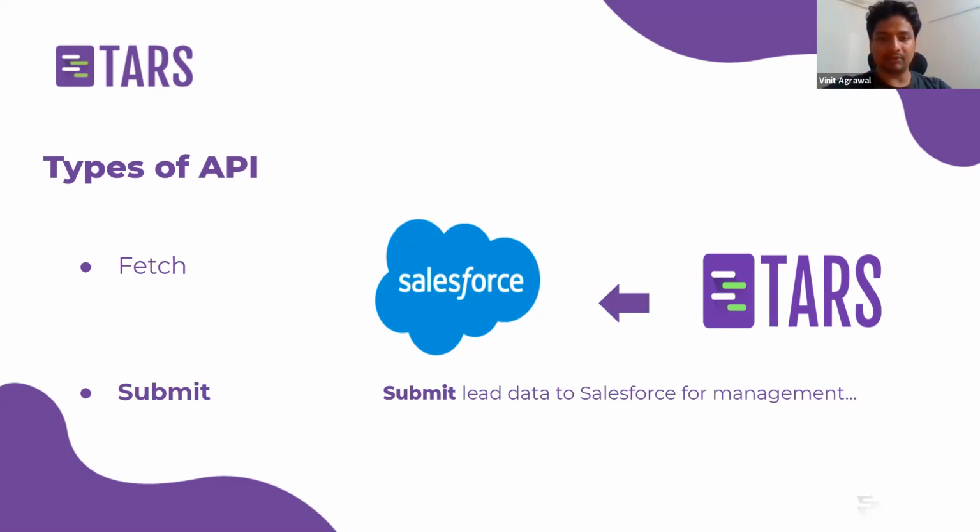And the way these two systems, which are completely independent of each other, and they don't even know how to, they are basically built at completely different times, can now communicate with each other is over this API interface. So API is again a way to communicate between two software systems, and in this case, you are basically pushing the data. We are basically submitting the data from the TARS chatbot to the Salesforce system. So that is a submit kind of API service.